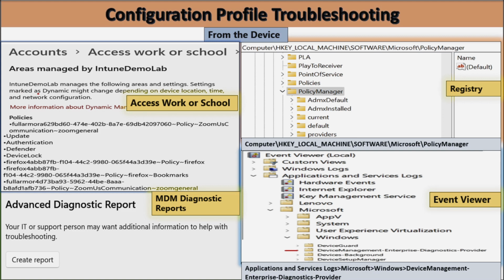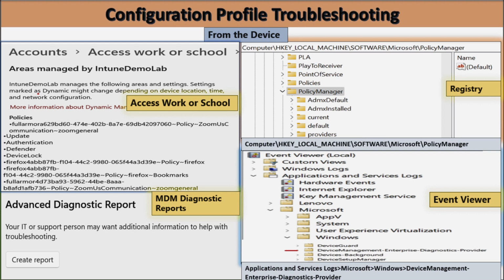As we can see in the screenshot, the update policy, device lock policy, Defender policy and some other ADMX policies related to Firefox and Zoom reached the device, which ensures that the policies are coming down to the device. If it is not giving an appropriate result, then we have to see whether the configuration is correct or not.